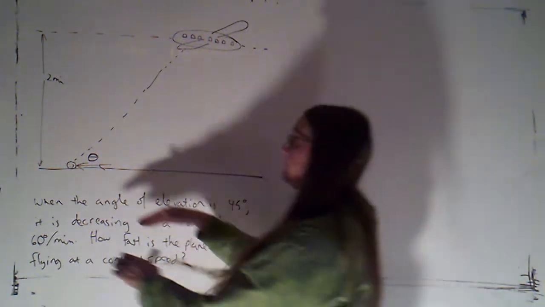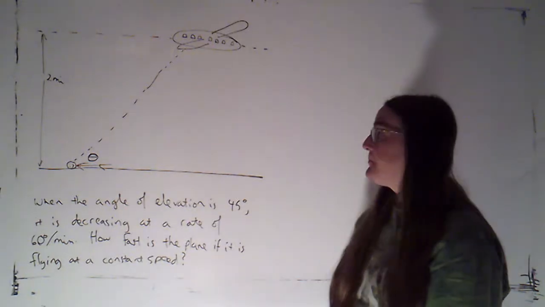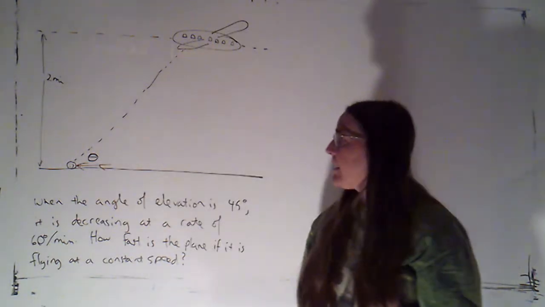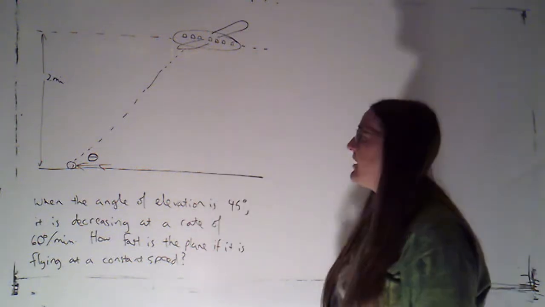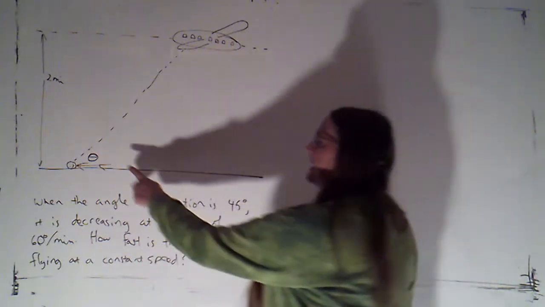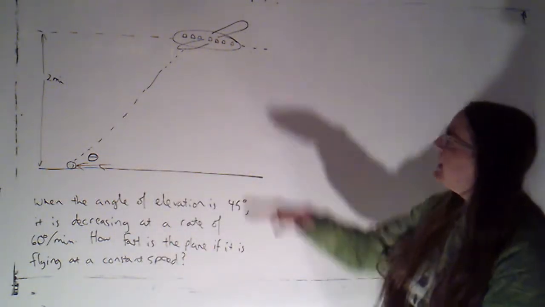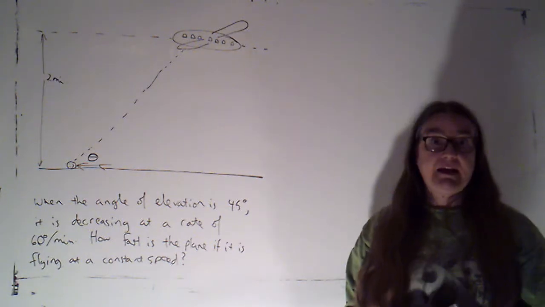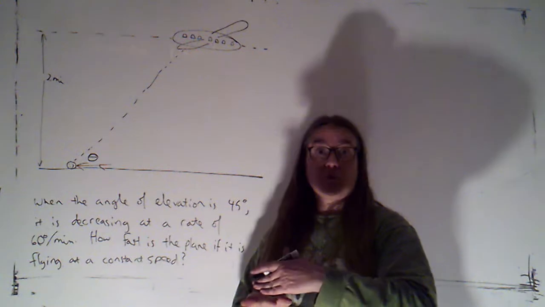The plane is flying at a constant elevation, 2 miles above the ground. And Harold is lying on the ground here. He's perfectly fine. Don't worry. He's just lying down because that's a comfortable position. And he's watching the plane fly away. And we're letting theta here be the angle of elevation. So that's the angle that he has to lift his eyes in order to be able to see the plane. Angle of elevation is always the angle that you make with the ground.